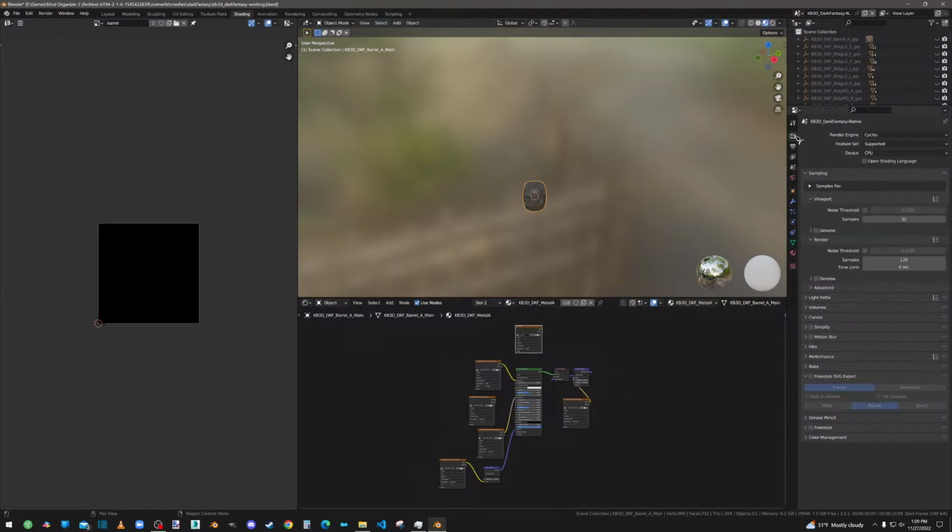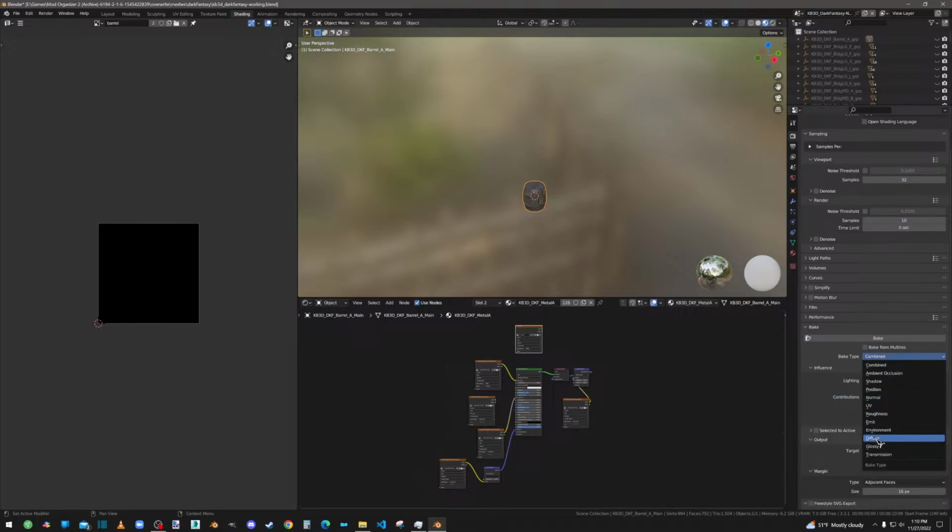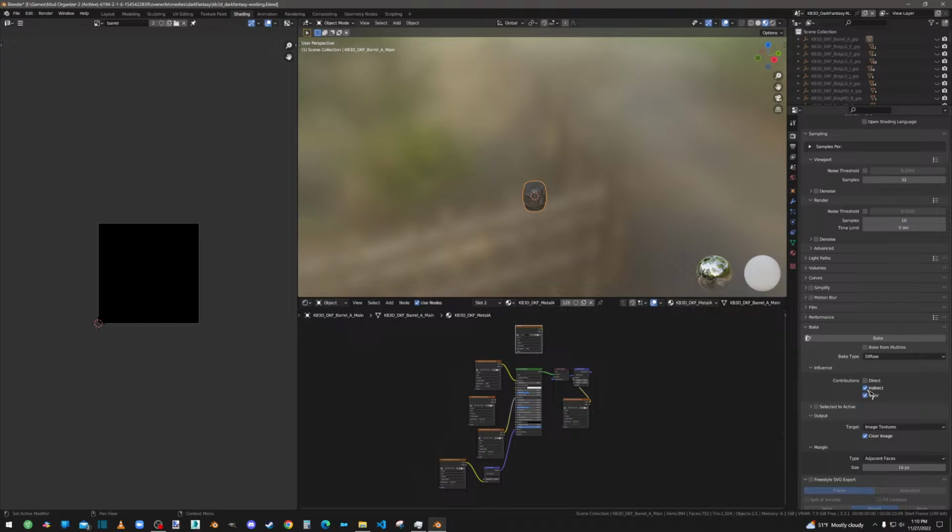All that said and done, we're going to go up to the render tab. I reset my samples to 10. Samples is like the limit on the render. Then we go down to bake. I'm going to pick diffuse. We don't want any lighting, but we want the color. And then I'm just going to tap bake. You can see it's baking the texture. The texture is going to pop over there.